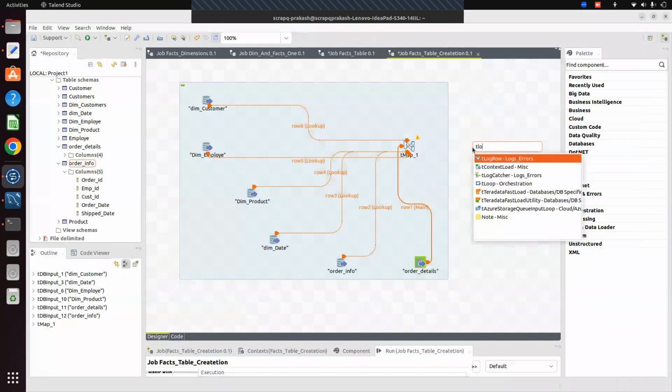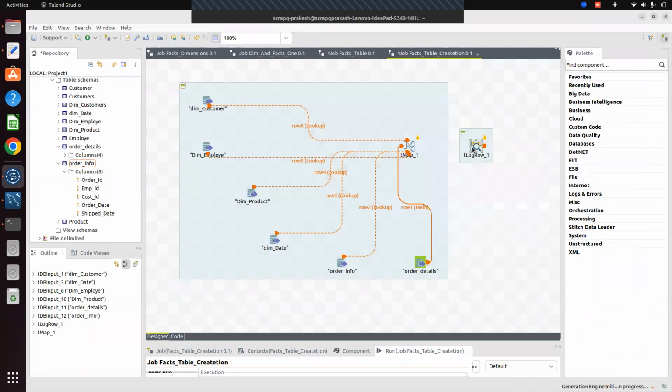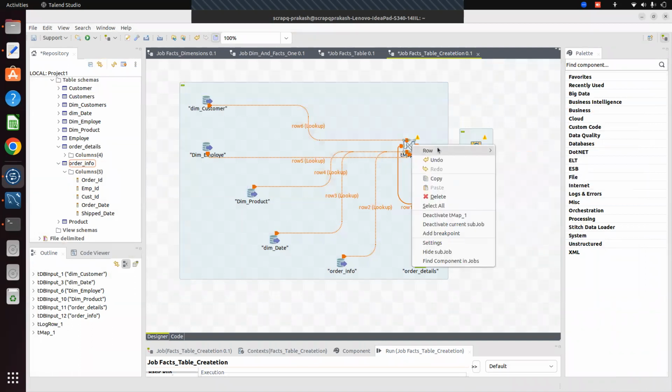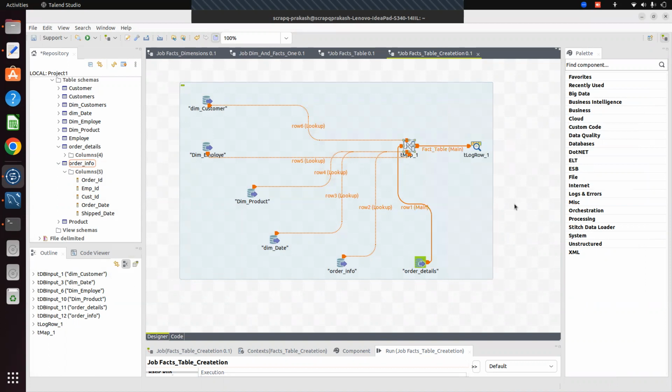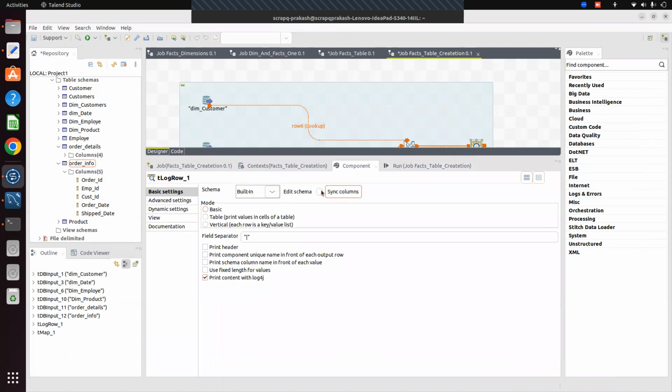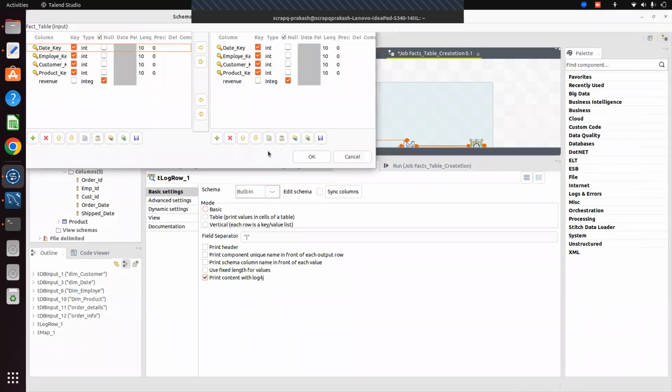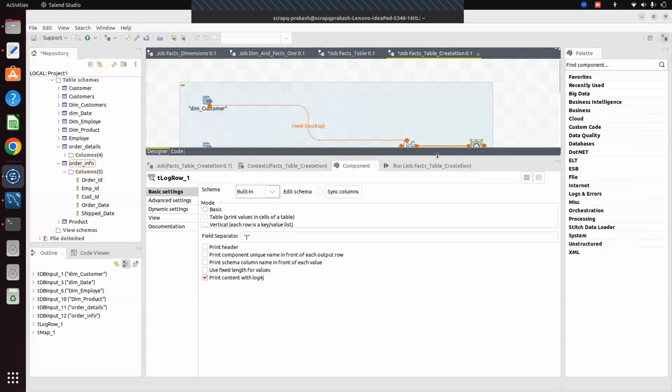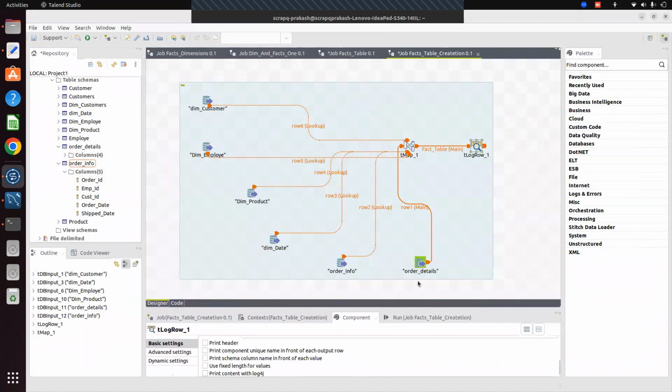Try to check it with tLogRow, everything should come. Fact table, in that fact tLogRow, sync columns, edit columns. I hope it should run without errors.